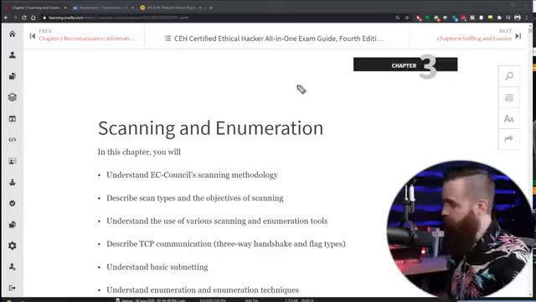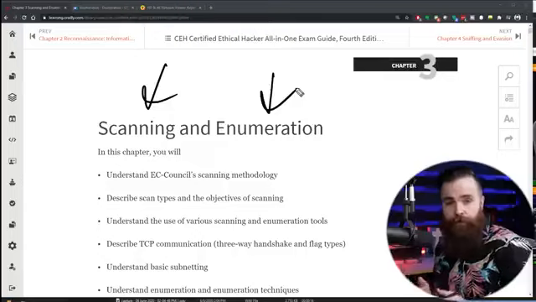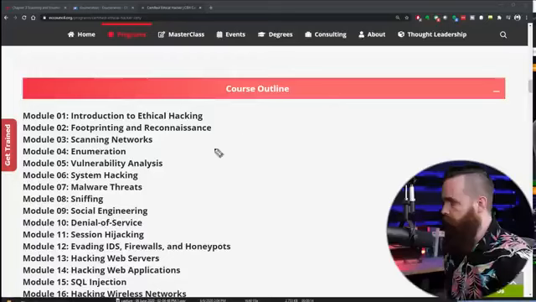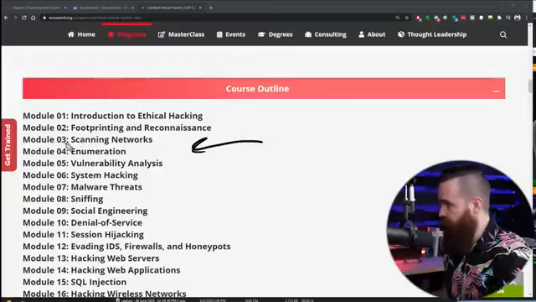And that was Nmap, just one tool we'll use for the scanning and enumeration part of hacking. And if you're going through the CEH, this is a vital step. If you check out the EC Council's official course, scanning and enumeration are module 3 and 4, so pretty vital. And please don't consider this a deep dive on everything you need to know for scanning and enumeration. I showed you Nmap and some really fun things we can do with it.